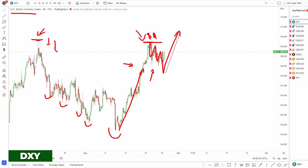Alan, do you have any example for that? Sure. Look at this. Can you see the double top formation here? This is exactly the same in this one. But remember one thing. Not every time you have a double top formation, market will break this high and then reverse. And this time, we might have something else. The pattern, the structure that DXY might be making here is very interesting and you should be able to take advantage of it. Also keep in mind, here we are on the last wave of the last wave.